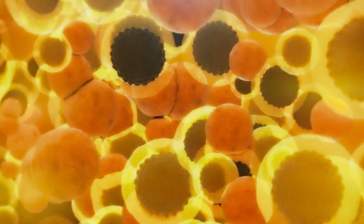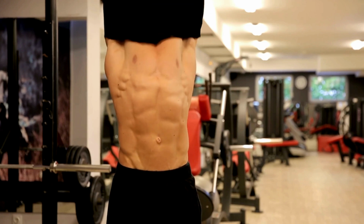And you also have to bear in mind that the fat cells in the abdominal area are quite a bit different. They're more stubborn, they're harder to shift, and they have less blood flow, which also makes them harder to shift. But as you get leaner through time, and that's obviously going to take time and patience, and this could be an extra stubborn area for you even, you'll get more blood flow to the area and it'll be a bit easier to lose that belly fat. That's why you may have experienced that when you get down to a certain point, it feels easier to shift that belly fat, and when you're above a certain point, it seems harder to shift. But honestly, just be patient, take your time.